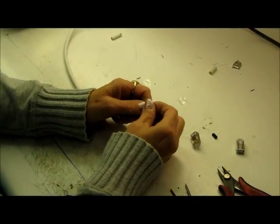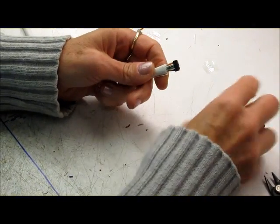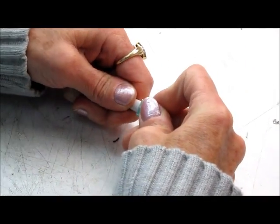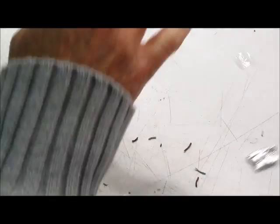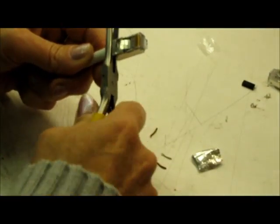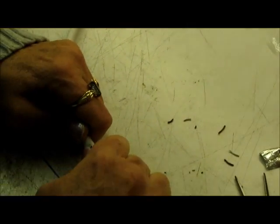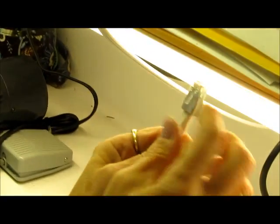I'm going to lay the bar up and push it up as close to the end as I can, then slide my connector on. I'm going to push it really hard — I might have to take these and mash the wire some more because it's so big. You push, wiggle it, whatever, just to get them up in there. Then I'll look across the back to make sure they're all up to the top, and look at the top of it too.